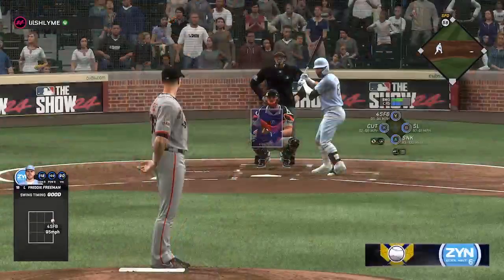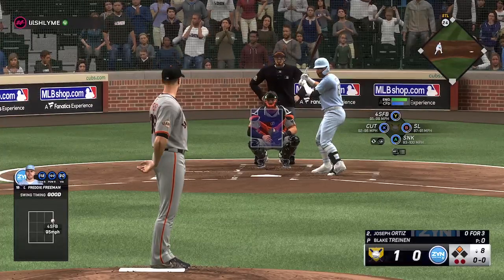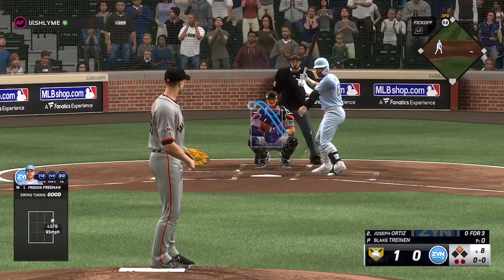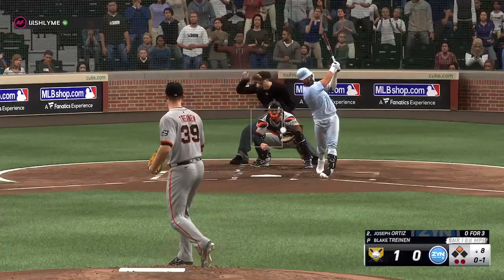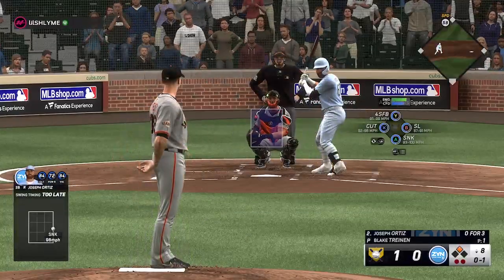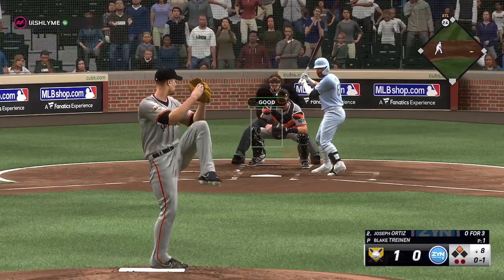To the mound now, they turn to Blake Treinen. And we all know about his slider. It's just filthy, man. And one of the better ones in the game, I'd say. Spin rate's very high, and it just breaks a ton. Now a chance for Joseph Ortiz. Ball, one strike. Trying to hold a one-run lead here in the bottom half of the eighth inning.